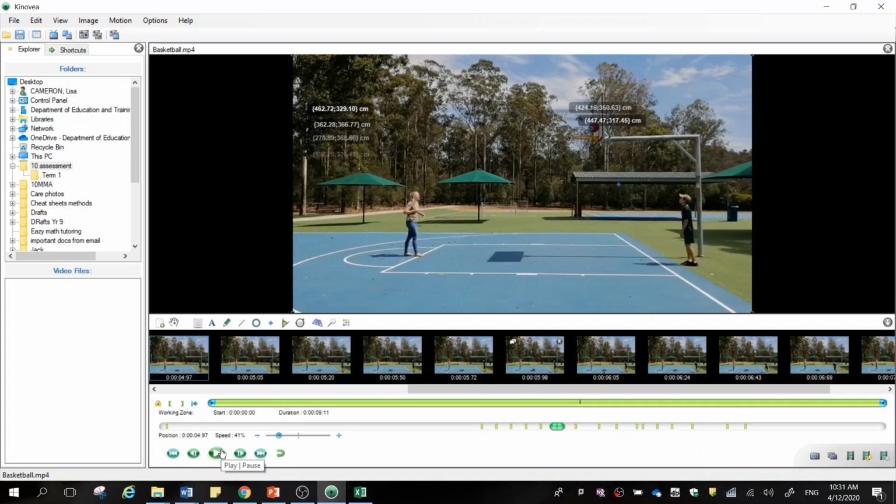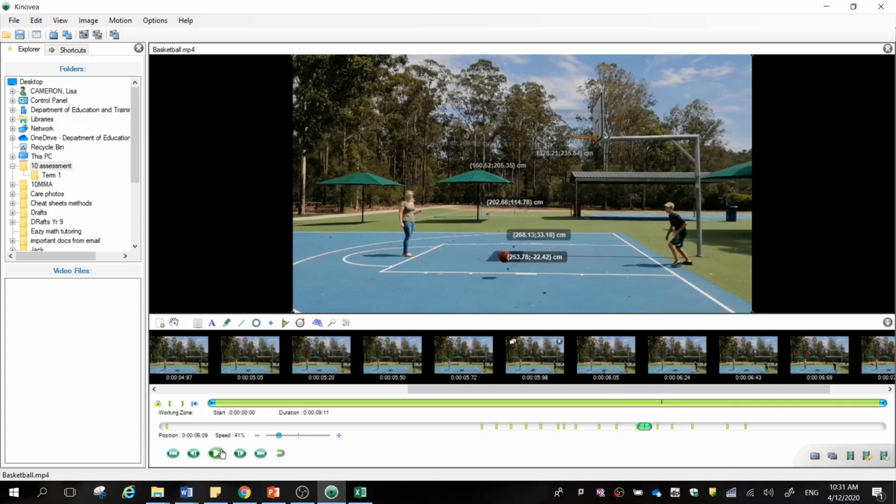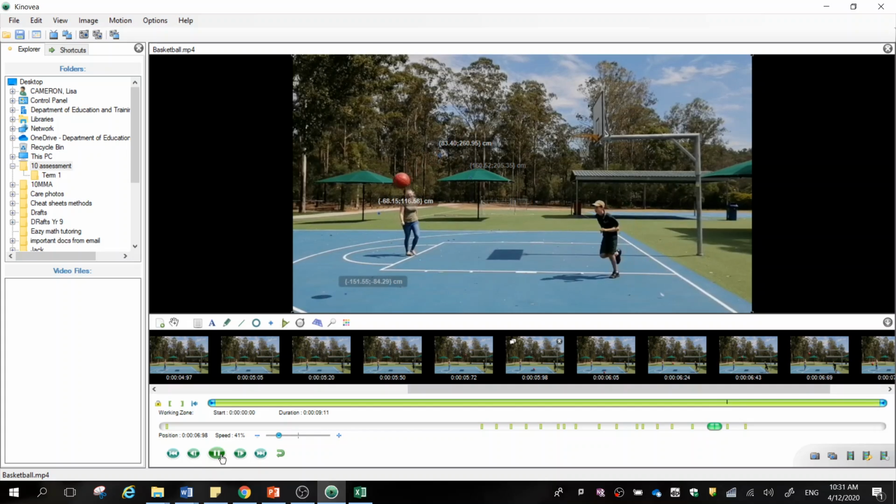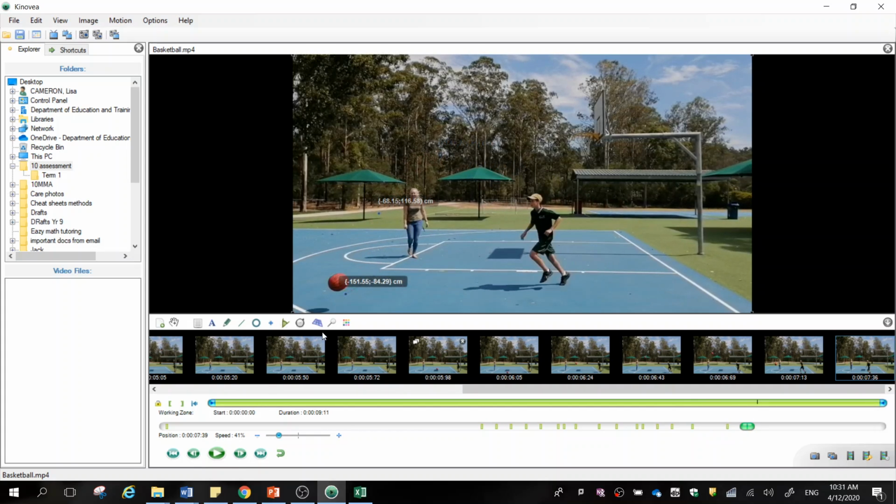I've made a little note on that on a piece of paper. Now I'm going to press play. Okay, and this one's going all the way down until the x-axis is 253.78. And that's roughly at about 6:09 for time. The time's just down here. Okay, now I'm going to press play again. And the next one's going to go all the way till it touches the ground again, over here at -151.05 for the x-axis. And that's at about 0.739 for time.